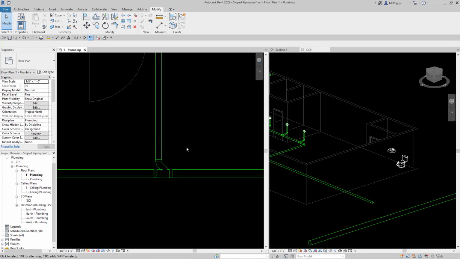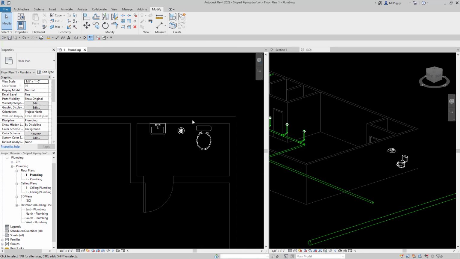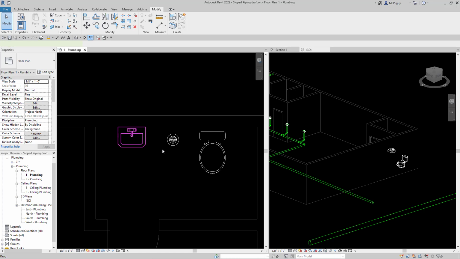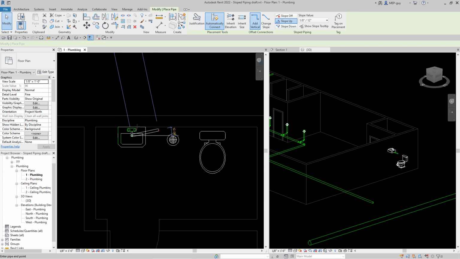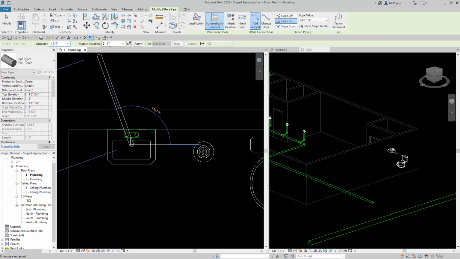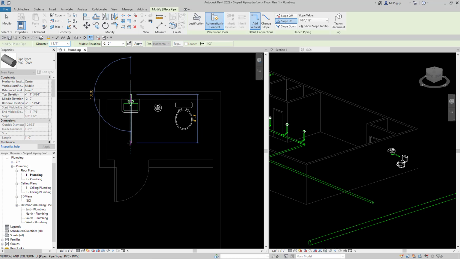All right, so for our last bit, let's connect this little bathroom, and I'm going to take all the things we've been talking about in this session. So I'm going to click my lavatory. I'm going to go a little quicker this time, guys. We're going to create pipe right here. I'm going to drop it down to maybe 18 inches, and we're going to go into the wall here. We're going to go back down to -2 feet, and go out this way, something like that.